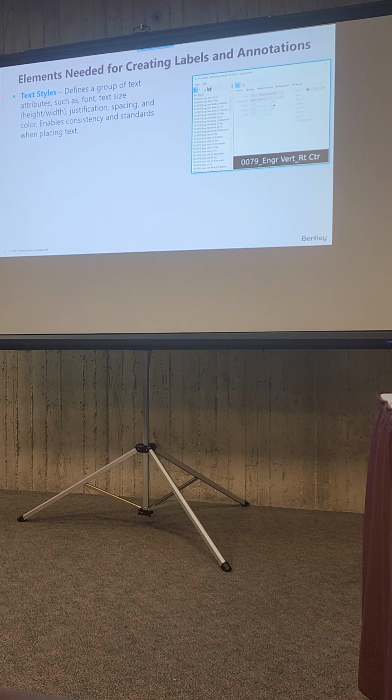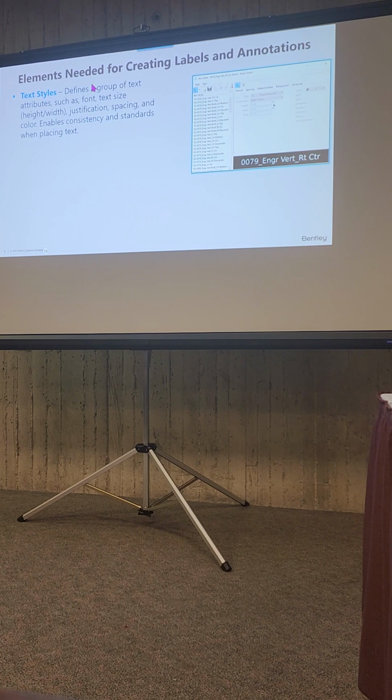One of the big changes in OpenRoads is the annotation scale. What that means is you aren't going to manually change the size of your text based off the scale of sheet that you're using. We build these text styles to be at a 1-to-1 scale, so that when you apply a scale to your drawing model, it's going to automatically size your text up to whatever size it should be for that scale of sheet.